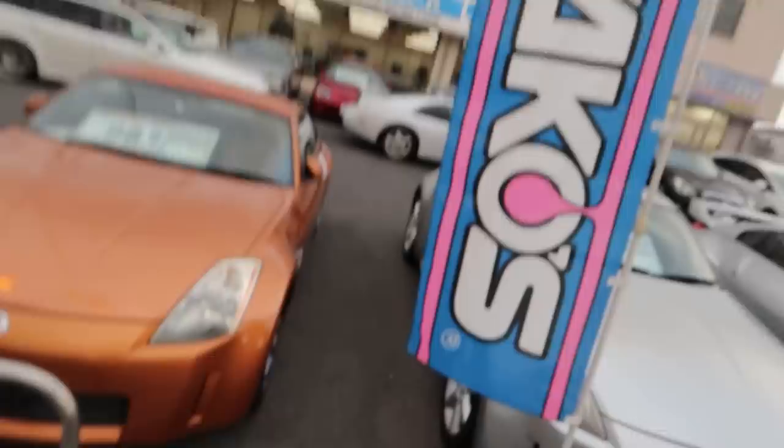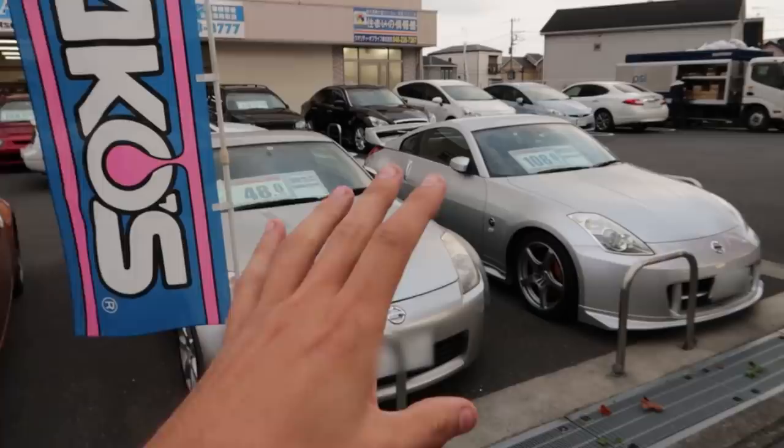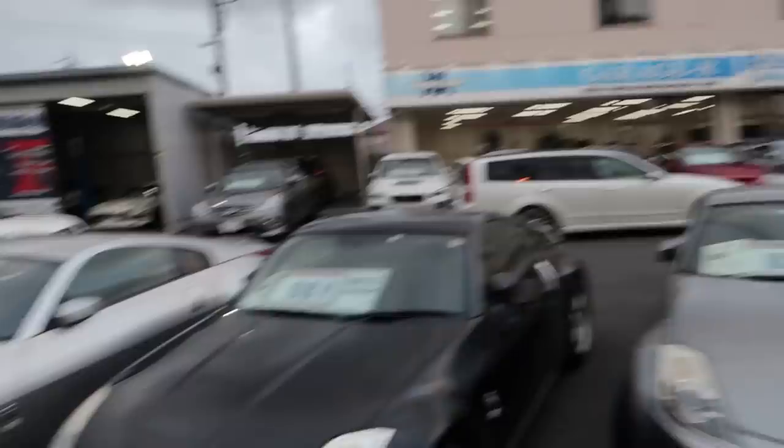We've seen a lot of people sitting on cars, raising the prices and stuff, waiting for this to all kind of balance out before people are going to start being a bit more competitive with pricing. So today we are at Garage R here in Atsugi, and this particular Garage R is renowned for selling a lot of Skylines and Silvias. There are a lot of S15s here right now and a fair few R34s around as well — a really good car yard to see what pricing is doing.